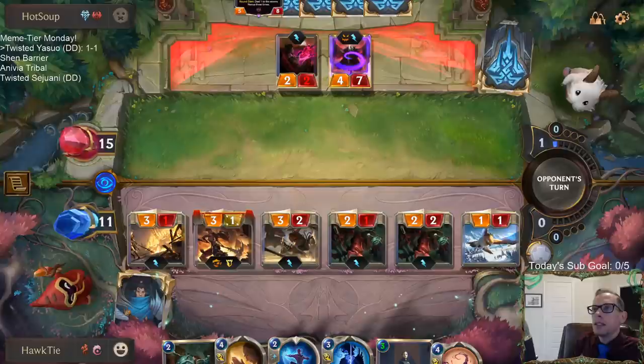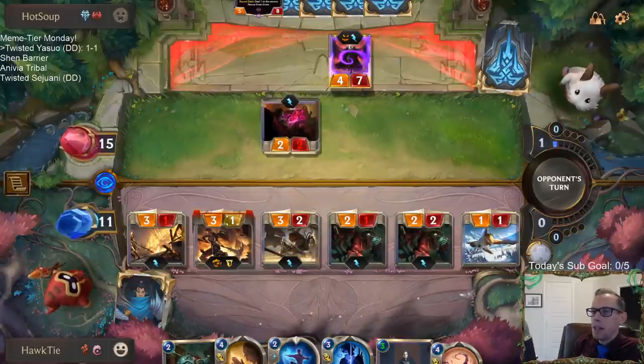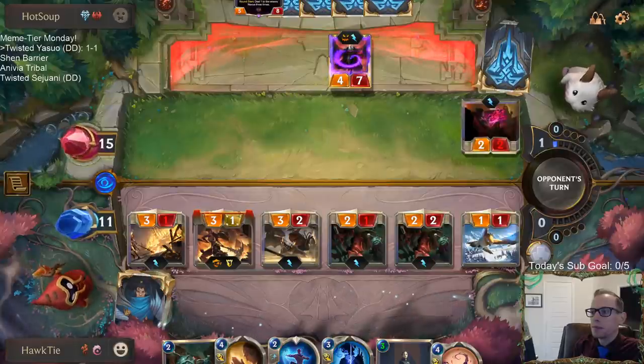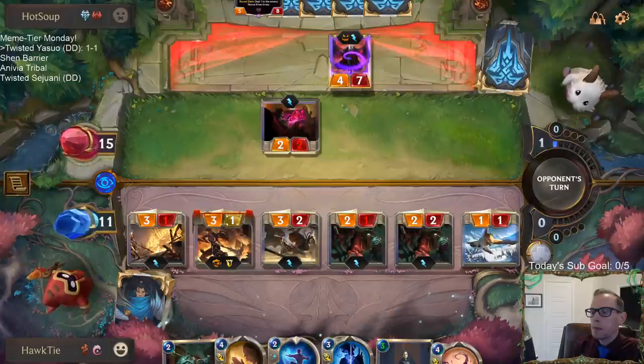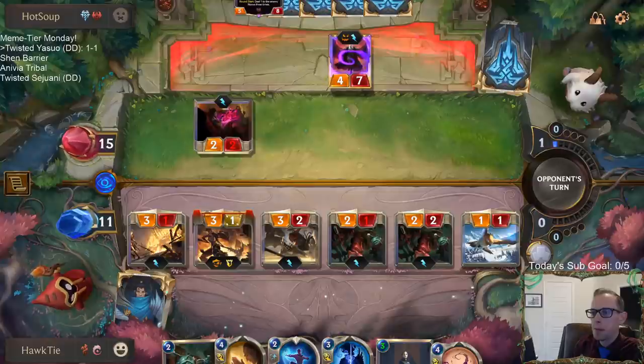Yikes. They're going to play Leviathan next turn. I definitely want to bounce that. Let's see what you can do. Come here, darling. I'm going to have a lot of my stuff die. Let's see what you can do, this Ember Maiden.